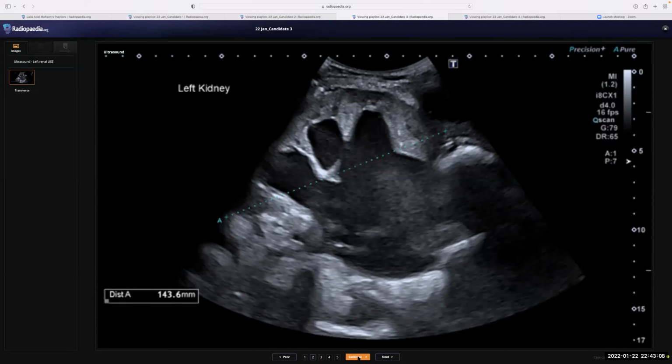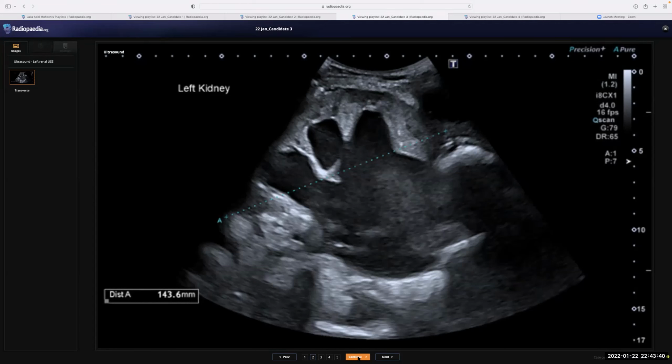And there is hydronephrosis. So I should think of the possibilities of hydronephrosis in a 15-year-old child. It could be a stone, clot, sloughed papillae, vesicoureteric reflux, or obstruction at the pelvic-ureteric junction.